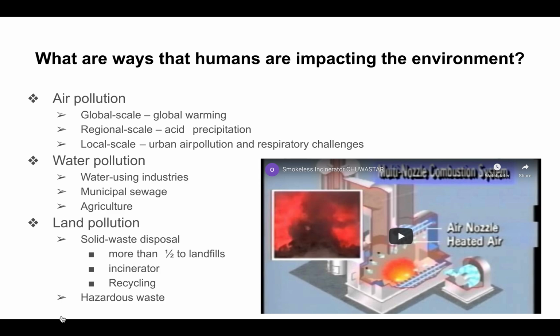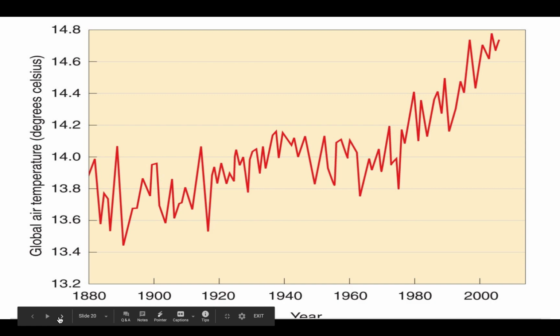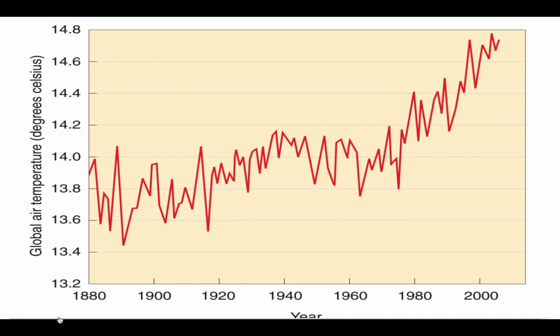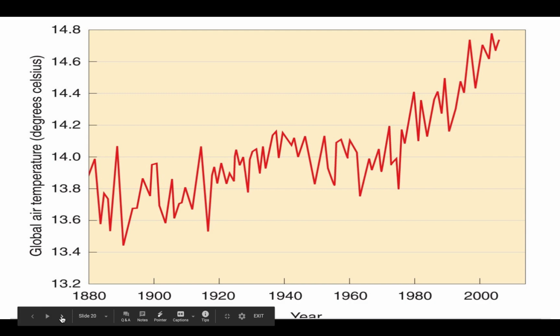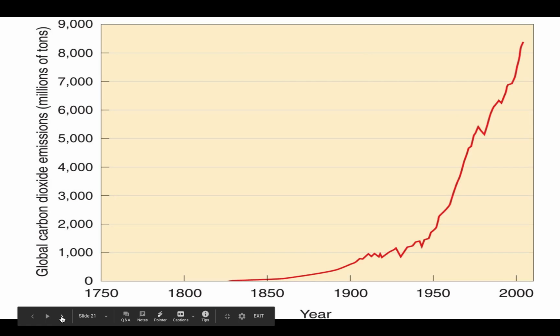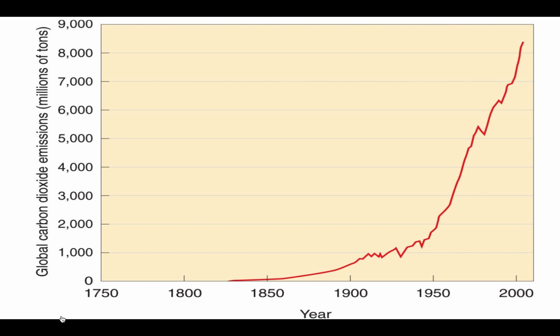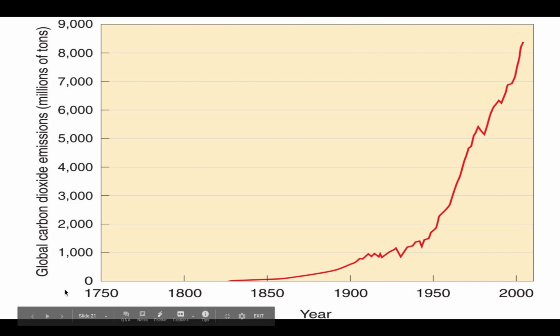Then we also have toxic waste, hazardous waste, toxins that come from motors and vehicles and other engines, and hazardous waste from nuclear waste as well. Global air temperatures, we've seen it increase in this particular line chart since the 1880s. We can see carbon emissions have rapidly grown with industrialization as it's diffused around the world, and then the use of cars since the 1900s.